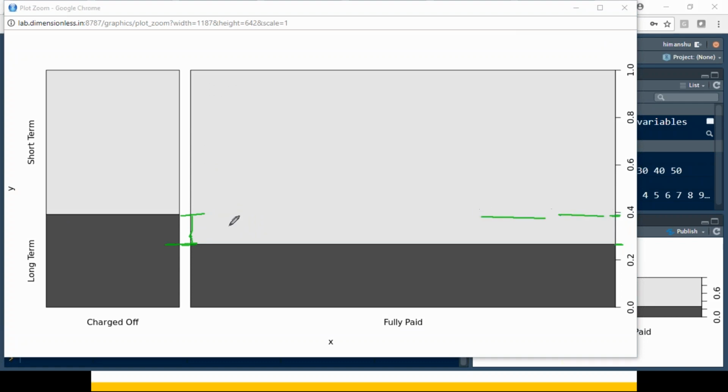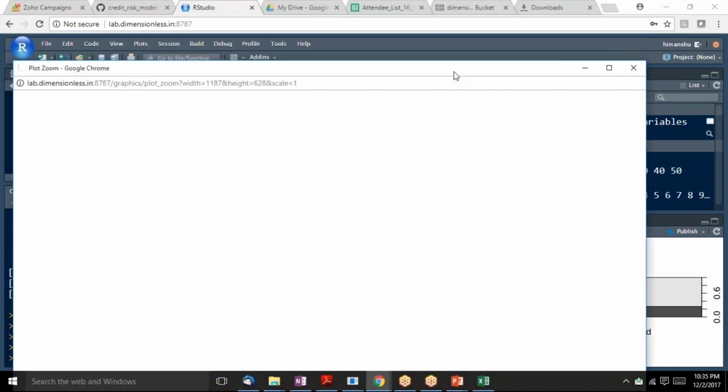To be able to verify this difference, you would want to understand whether the difference between the two is significant enough to consider in my observation that people with long term loans have higher chances of running away, because this is just a small sample data. Will it hold true for the population or not, is something we'll have to understand by doing a t-test or a z-test. Since both are categorical in nature, we'll have to do a chi-square test there. Fair enough. I'm not getting into that again in the interest of time for now.